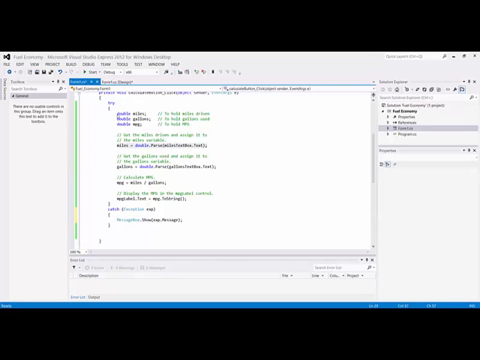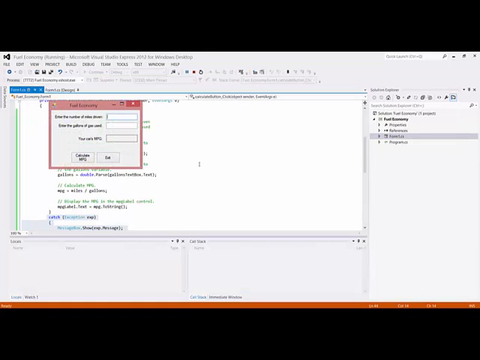When a try catch statement executes, the statements in the try block are executed in the order that they appear. If a statement in the try block throws an exception, for example, if there was an exception here, the program immediately jumps to the catch clause and executes the statements in the catch block, so it will then show and prompt the error message. If all the statements in the try block execute without any exception, the catch block is completely skipped.